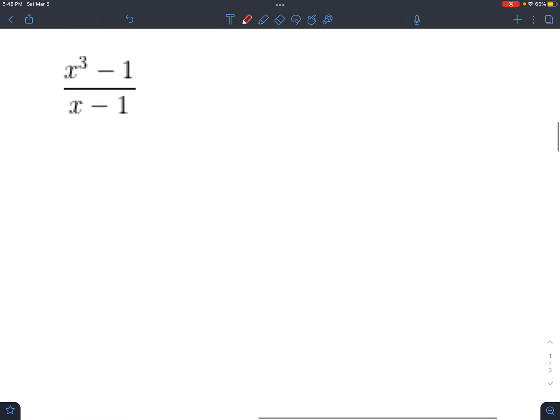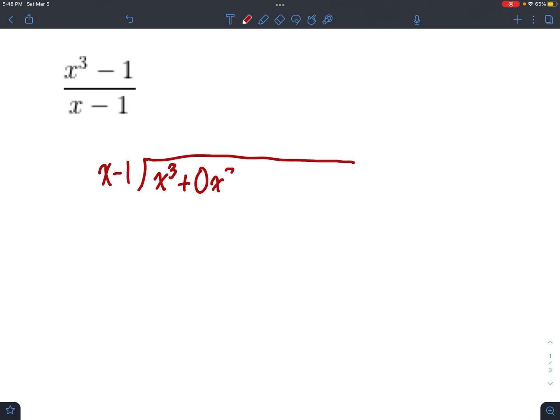Okay. So, and that's really it. That's all I have to tell you today. And if that example made sense to you, you're probably good. But there's a little snag. There's always like one thing we got to remember. And if your dividend, what you're dividing, is missing terms, like there's no x squared, there's no x, you have to put placeholders in there. Because let me show you what happens if we don't. So you don't have to write this down.